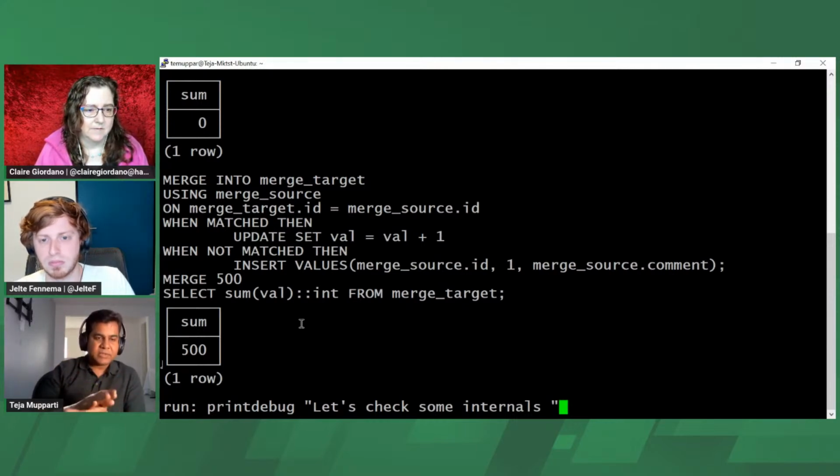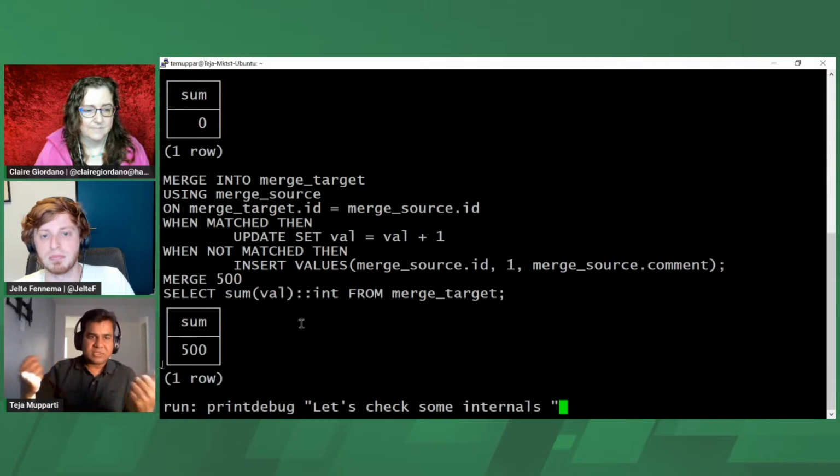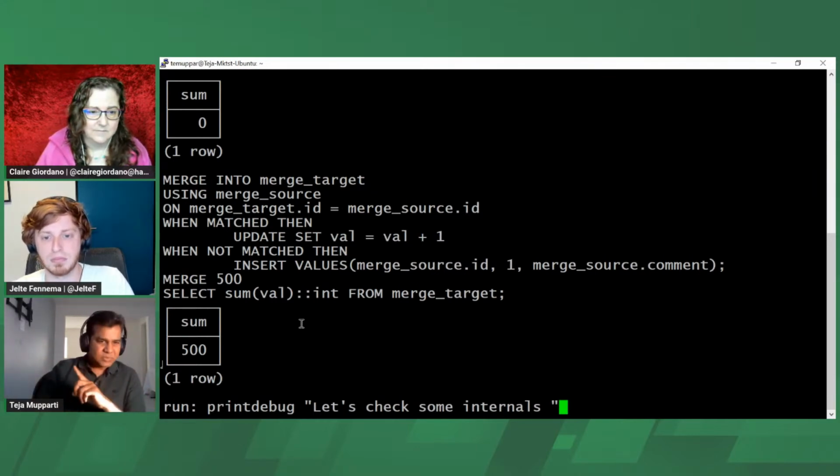For all practical purposes, you can call it a Citus table because you can see it from other nodes also, not just where you created it. A Postgres table is visible only on that node, right? It's not distributed in nature. For a Citus local table, even though it's on that one node, it's visible across because of the metadata synchronization.